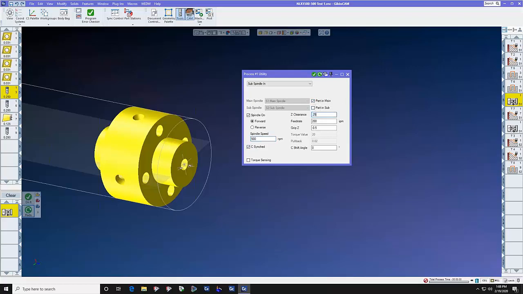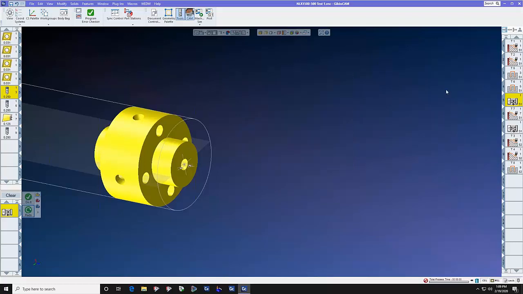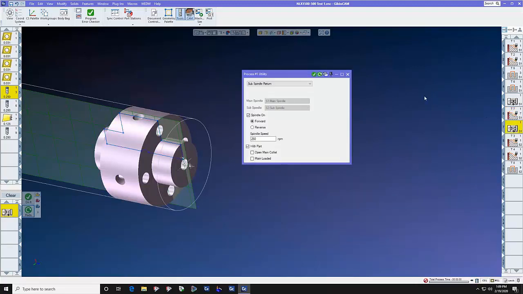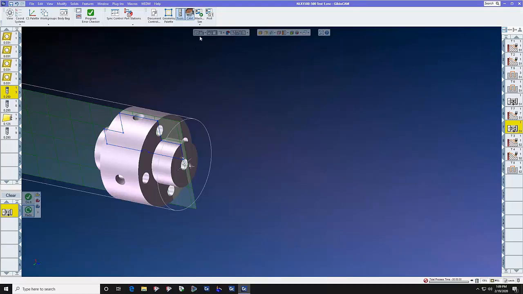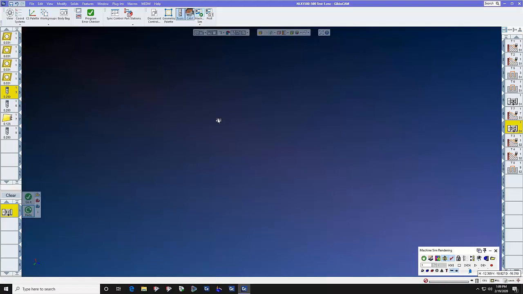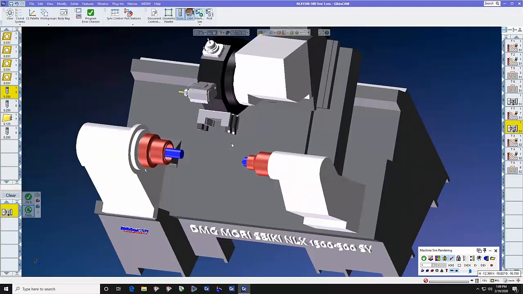We're going to wrap it within this distance before we feed onto the part, and we get to specify our grip Z. Once we press do it, we have a utility op that brings the sub-spindle in. Then we will do a part off operation, and then another utility op that allows the sub-spindle to return home. So again, utility operations are what allow us to control the non-cutting aspects of your machine.